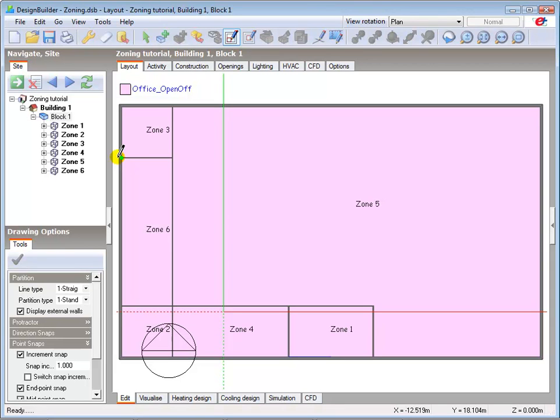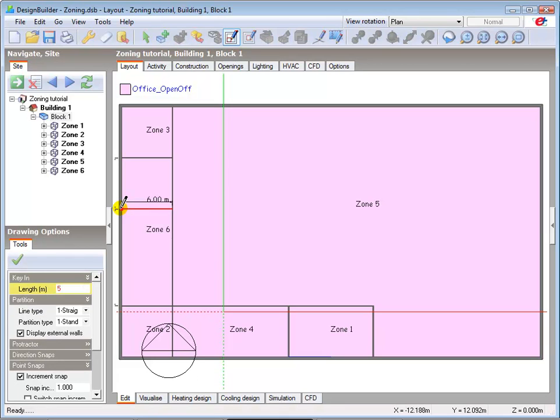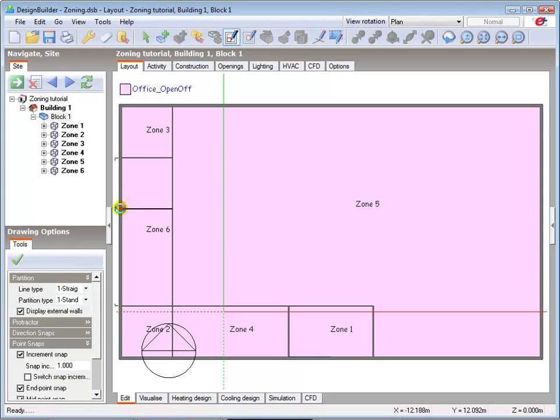Hanging partitions are simply standard partition walls that do not fully enclose the space, i.e. a gap is left between the end of the partition and the wall. I draw a partition towards the west wall. The length of the full partition would be 6 meters. So entering a length of 5.99 meters and pressing the enter key twice will produce the hanging partition, which is denoted by the blue line here. I repeat this process to create the remaining cellular offices.